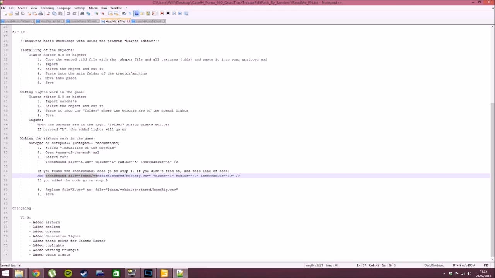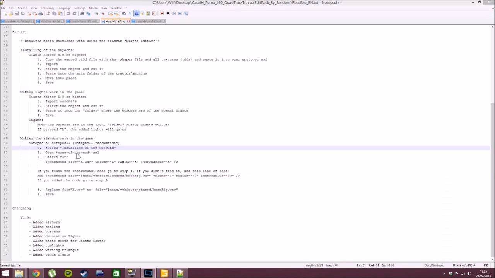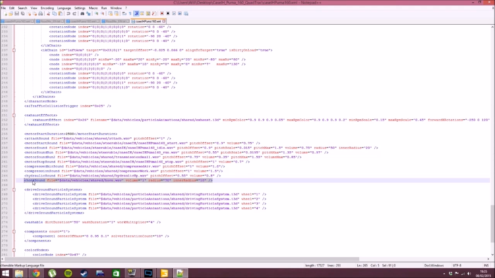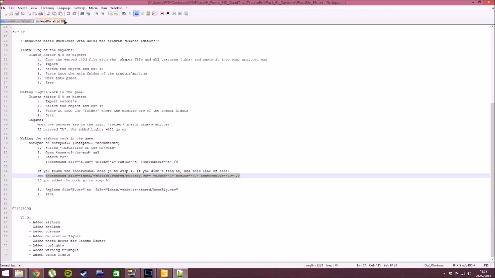So if we highlight this and copy it, Control C. So what we want to do is highlight all this, do Control C to copy it, go into our mod folder. Now this is the file we want, the line that we want to replace. So it's already highlighted, we just need to do Control V and it'll paste it over the top. And if we save that now, it should save it in the correct place.